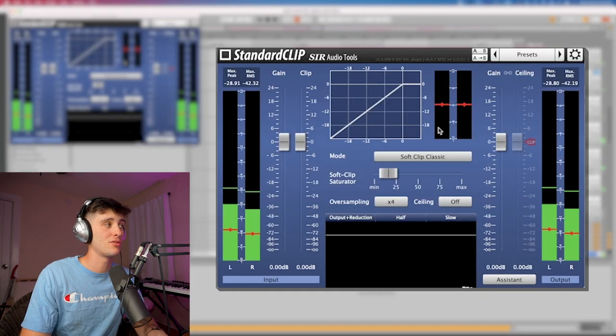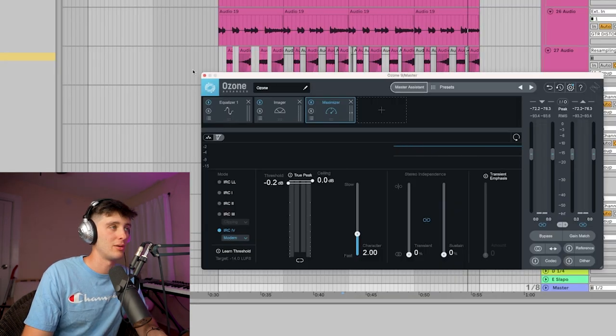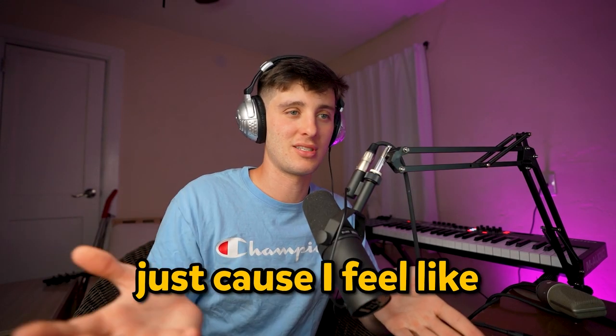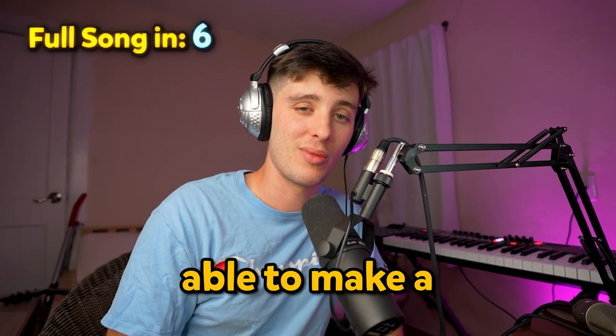As far as the master goes, just got a little bit of standard clip, then a little bit of ozone, a little bit of limiting. I always like to have my bass mono just because I feel like it helps it hit a little bit harder. And now, my friend, you've got no excuse not to be able to make a Glaive type beat.